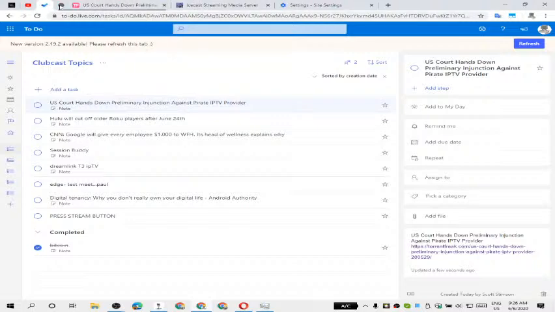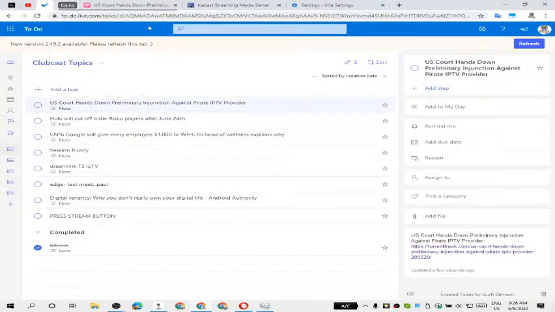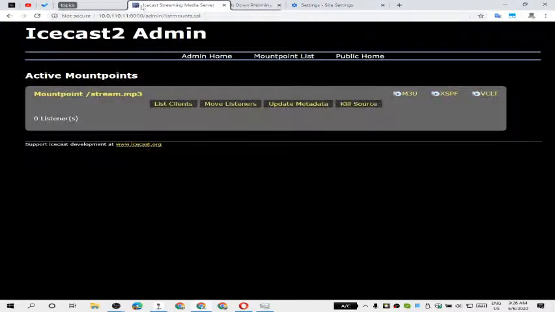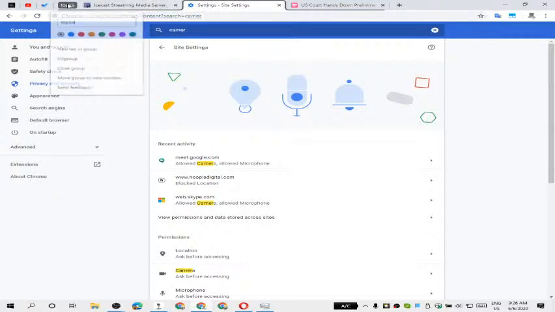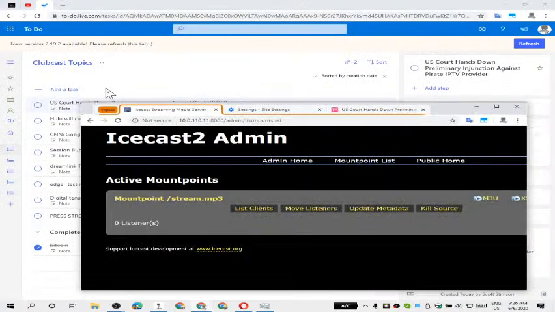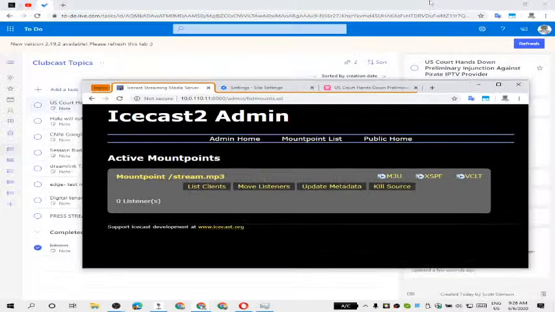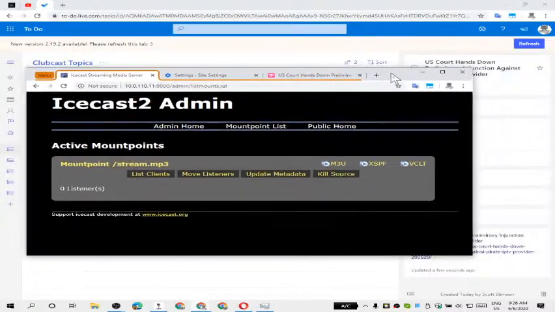It gives you a tab color, and you can give it some tab header, and then you can add tabs to that group. I've got everything under topics, and I'm going to make it an orange group. And then you can deal with that group of tabs as their own thing.